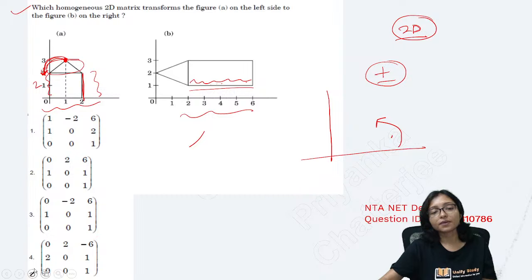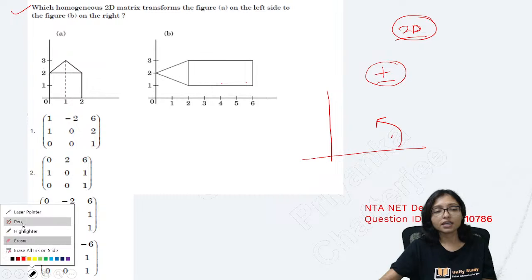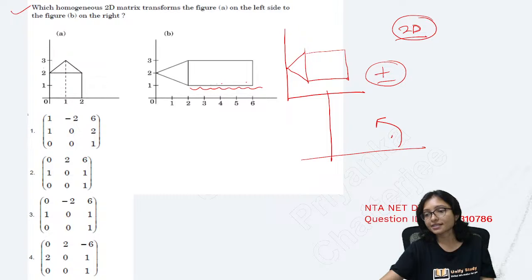Actually, what will it be? If I am rotating this one, what will happen? If I am rotating this part, then it will look like that. If you are drawing here, then it should look like this, right? But actually you can see this length changed, this part changed. So why did this part change? Because this should come here, but it is translated to this position.